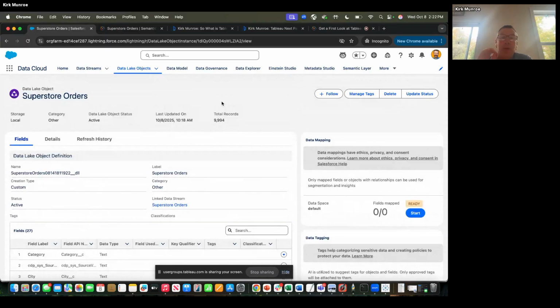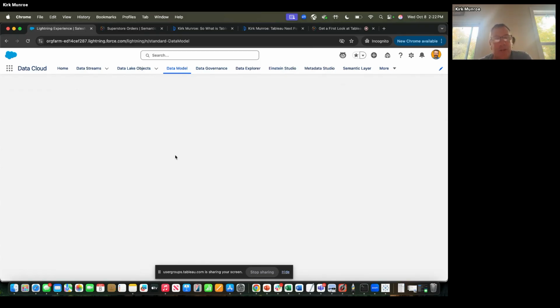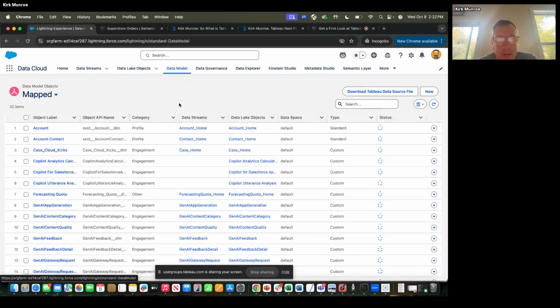What that means is that even before we get to Tableau, we could enhance this data even further through a data model object. So these are called data lake objects. These are called data model objects. And if you start with Salesforce, what this means is it's basically, think about it as a one-level cleaned up set of tables and relationships between them before you get to the semantic model. It's a step you don't have to take, right? And to do something like Superstore, we're not going to do this because you wouldn't need to. But for anyone who's worked with Salesforce before, the Salesforce objects, which are tables, right? The Salesforce tables can be very complex.